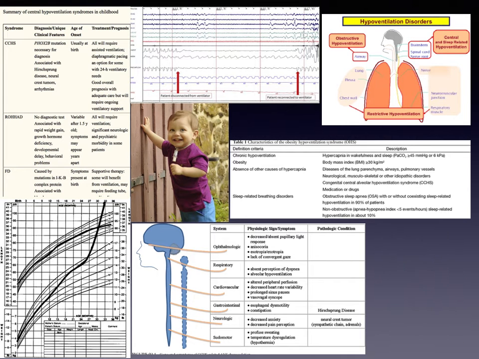Now to go over central hypoventilation syndromes, which is actually something that I see every now and then at my hospital, and it's pretty sad to see. Hypoventilation is an increased arterial concentration of serum carbon dioxide due to inadequate gas exchange. Central hypoventilation tells us that a deficiency in the central nervous system, rather than the respiratory system, is the root of the problem. Central hypoventilation is uncommon and may be due to a variety of conditions, which can be either congenital or acquired.